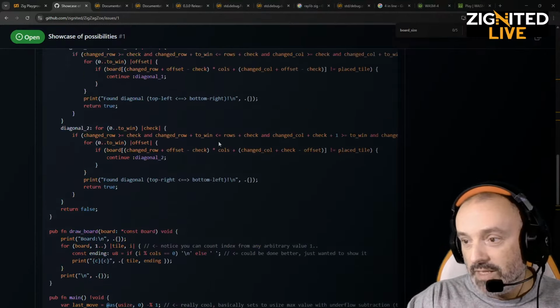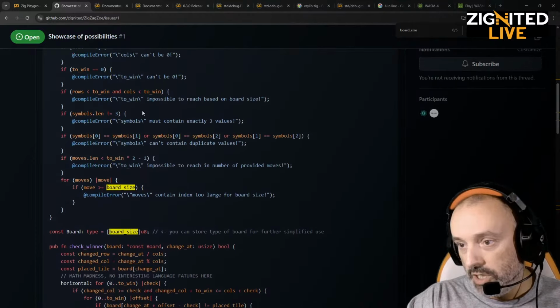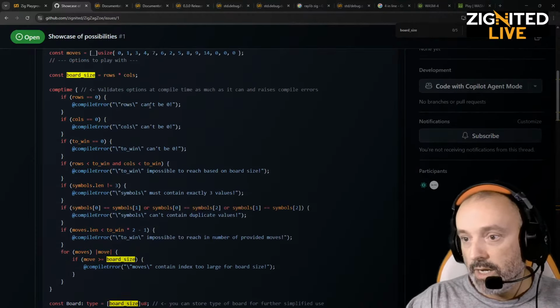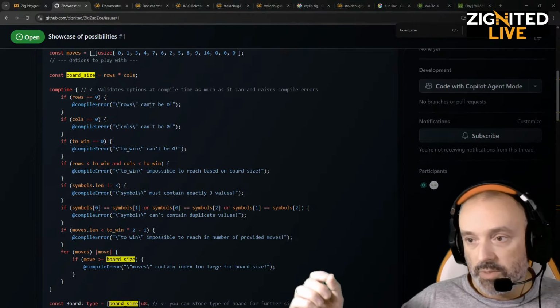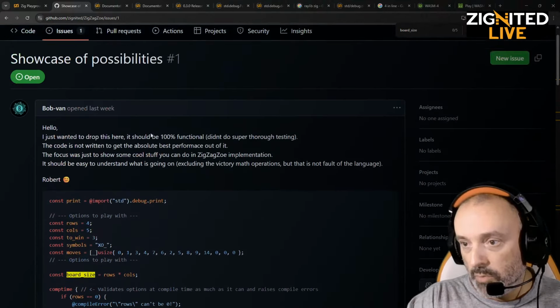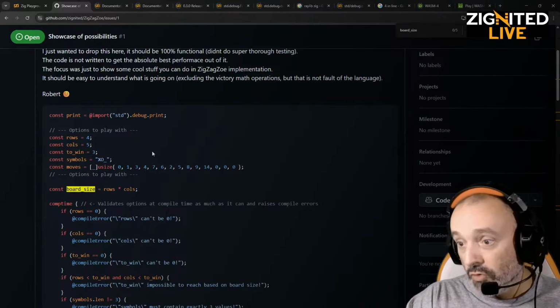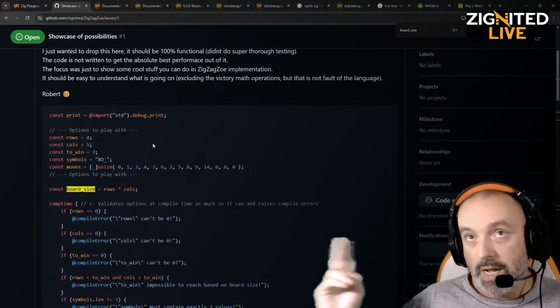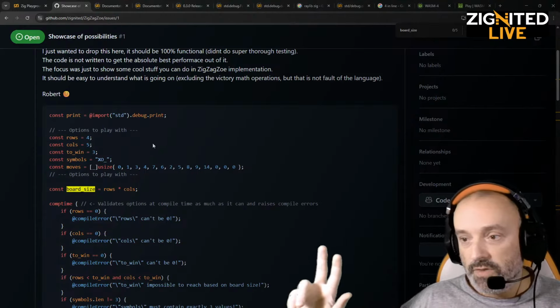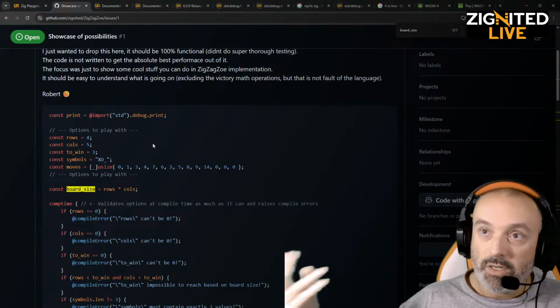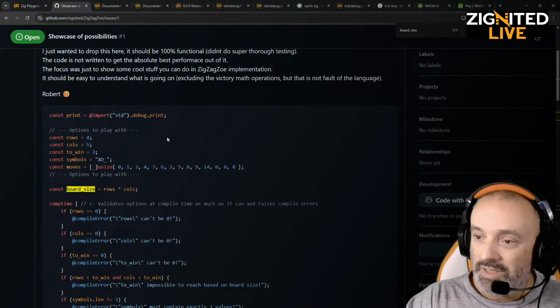I am taking this code, which I went through in one of the previous streams. This is Robert's improvement of my first 3 parts of streaming the coding of the tic-tac-toe game.